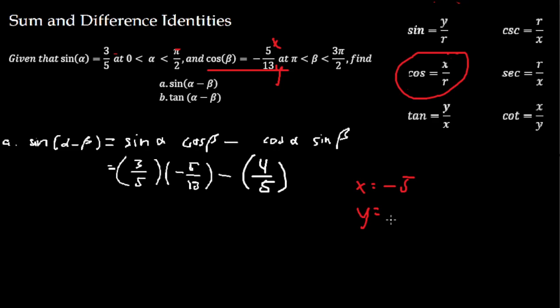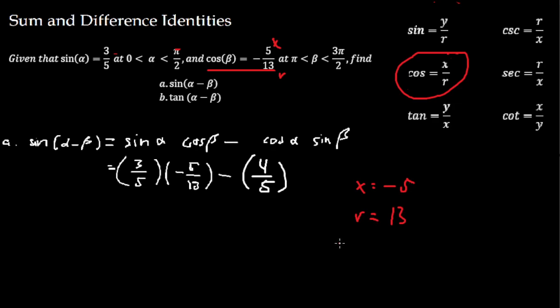Bakit R? Bakit Y? Wait lang. Pause. R to dapat. This is supposed to be R. Yung 13 natin is R, hindi Y. Now, you can also use negative 13 and the positive one will be 5. But in this case, we'll just use 13 as the positive and 5 as a negative for convenience sake. 'Di ba?